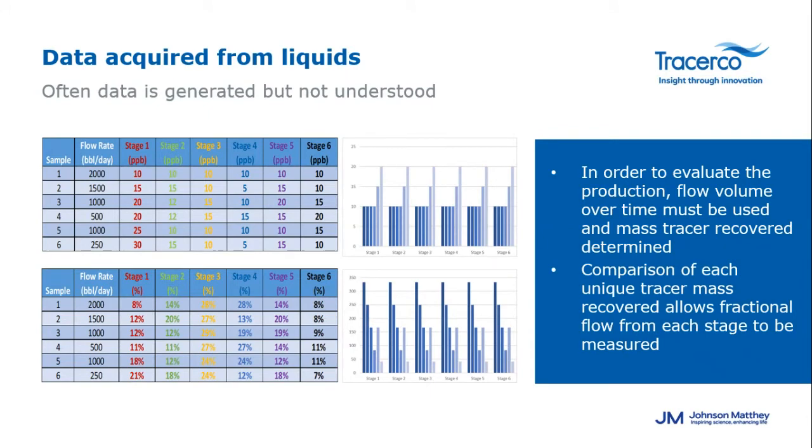Looking at concentrations of tracer alone and not including the volumes being produced can lead to incorrect conclusions. This is presented in the top bar chart and graphs. Use the mass of the tracer produced so that not only the injected well's performance is properly calculated, but also the volumes of communication can be calculated over time.